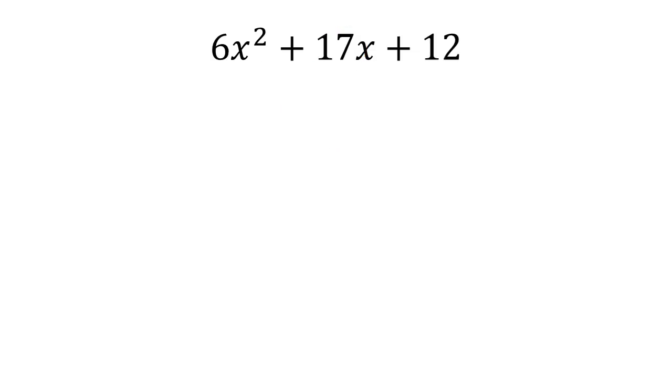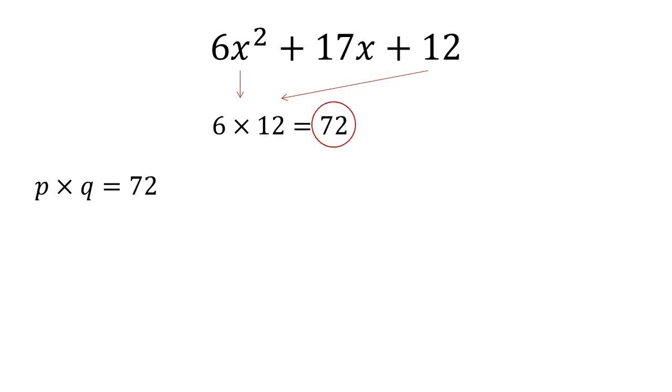Let's try this with a second example now. So we're going to factorise 6x squared plus 17x plus 12. So our first step is to multiply the first and last numbers together. So 6 times 12 is 72. We want two numbers which will multiply together to make this 72. Our P and Q will also need to add together to make the 17 in the middle there. So two numbers that multiply to make 72, add to make 17, a little bit trickier than last time, but we can still see we're going to need 8 and 9.